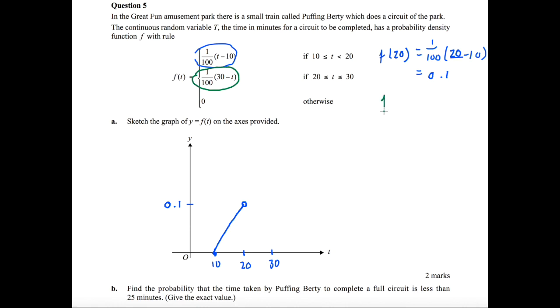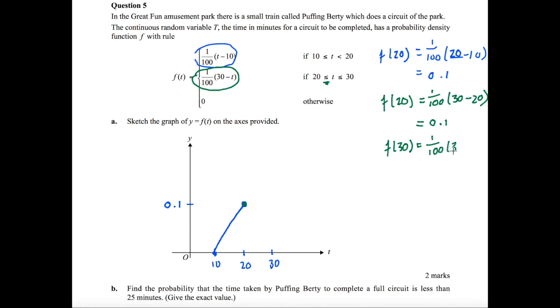All right, f of 20, let's see what that is. Well, it's 1 on 100 times 30 minus 20. If we're substituting in 20 for t, that's 1 on 100 times 10, so again, that's 0.1. And it's including the point 20, so we're going to have to shade that in now, so it didn't really matter before. And let's do the last point, f of 30. You can probably see that it's going to be equal to 0.